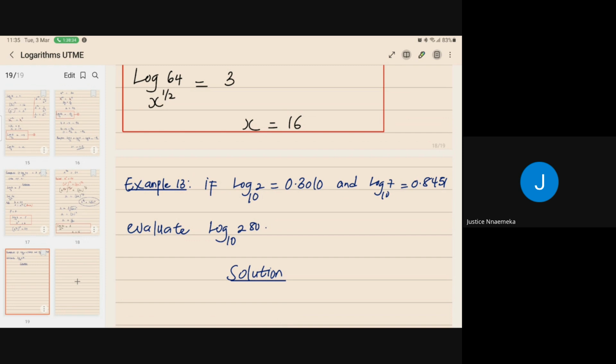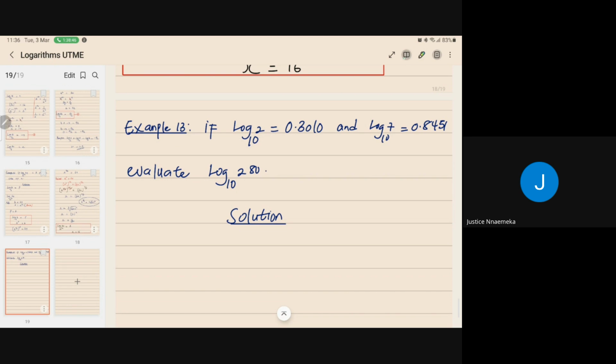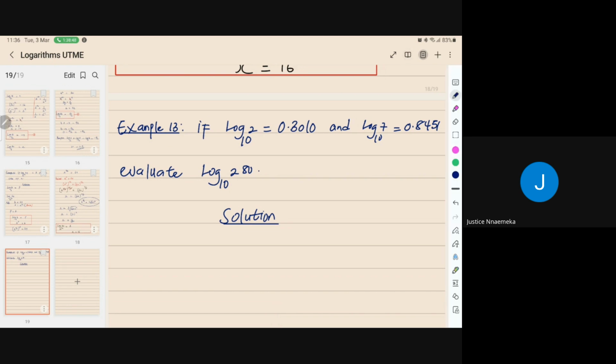So we have the work of trying to see how best to navigate this. How about 280 divided by 14? That will give us 20. So I'm going to look for two numbers that can split 280 for us. We are given 2 here and we're given 7, so we have to be very critical at this point to see how best we can navigate.